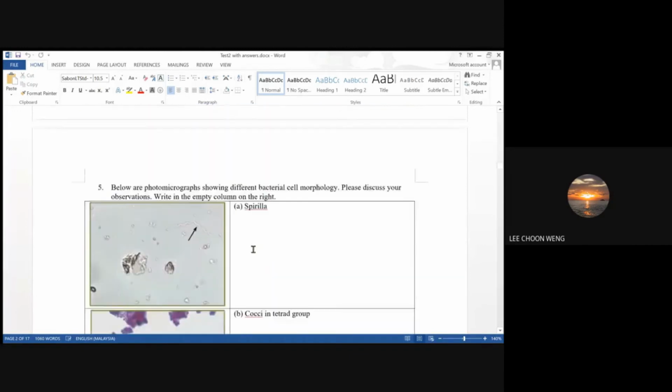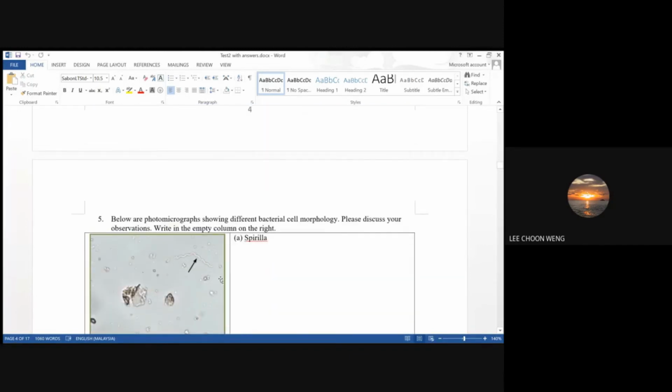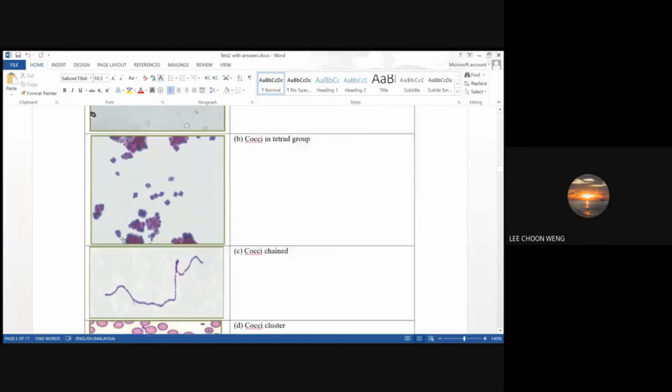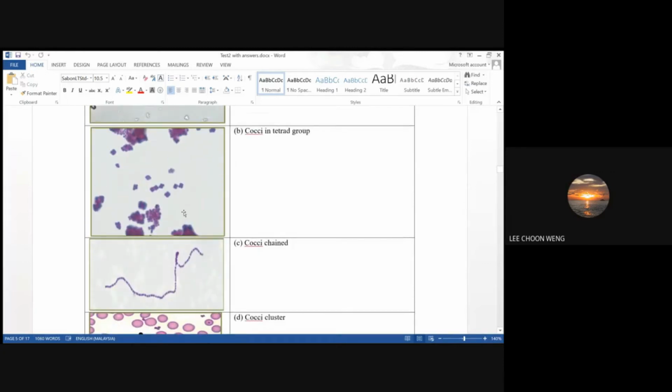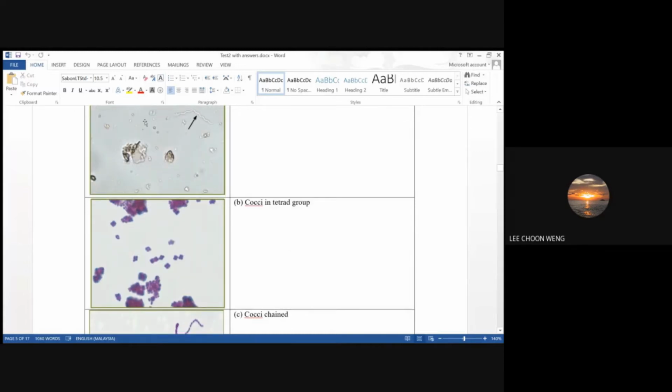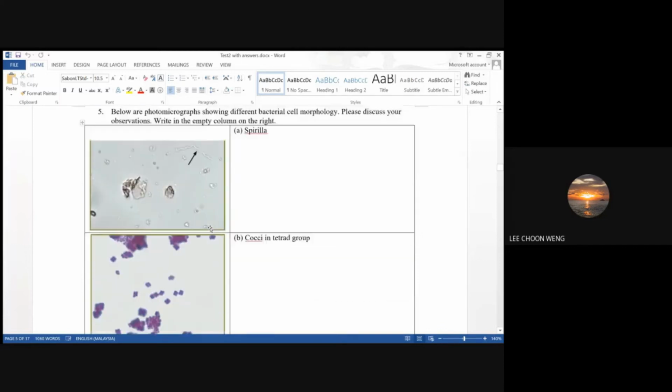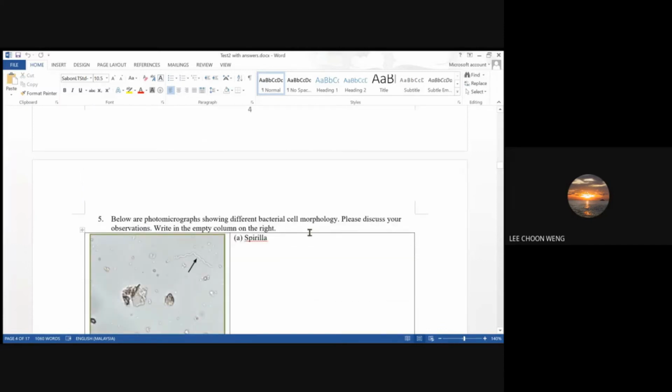So when you talk about cell, here you can see it's a spirilla, okay, spiral shaped bacteria, long. Okay, so this is typical of slides. Sometimes you only see very few bacteria on the microscope field. You don't see everything clumped together. From here, you cannot tell me whether it's gram positive or gram negative because I didn't tell you what stain we're using. I just want the cell morphology, okay?